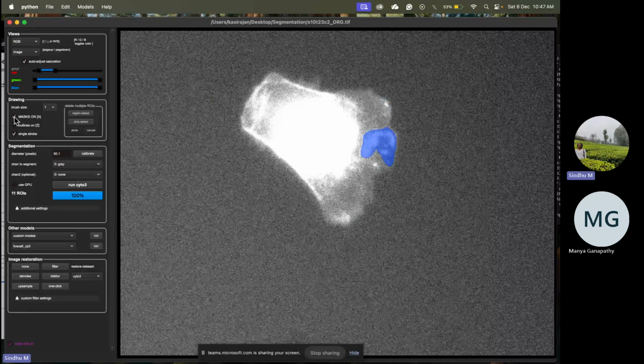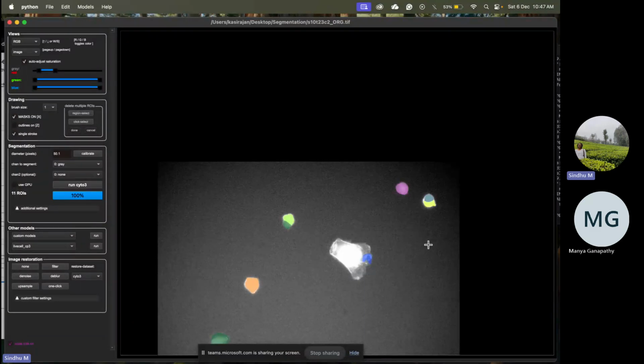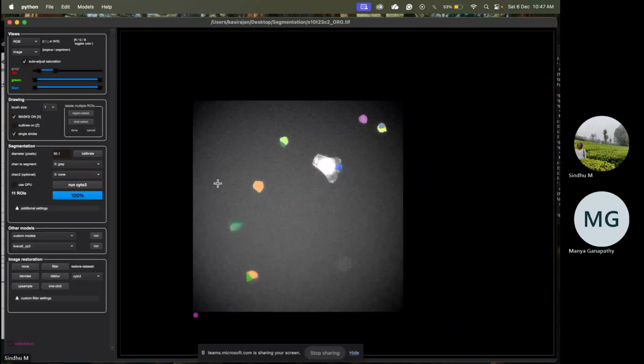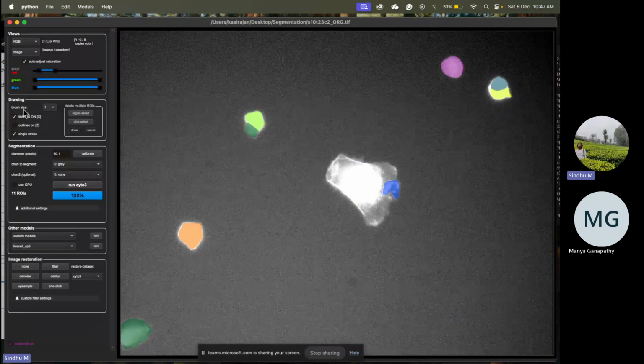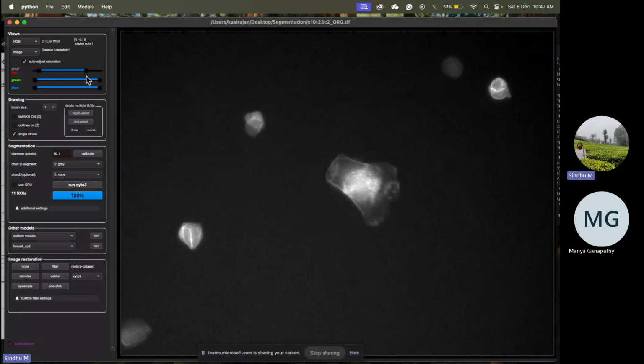It has just detected a part of the lamellipodia as a cell, and it has also not detected this faint cell over here. This one is oversaturated. It has correctly detected these two cells as two separate cells.